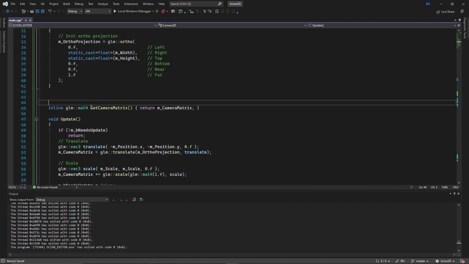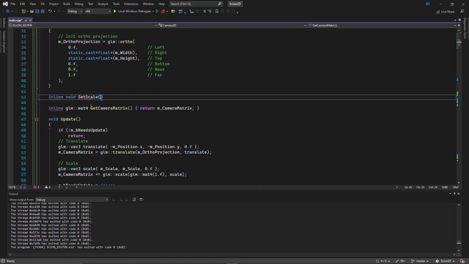So let's just go here, inline, void, set scale, float, and then just say scale is equal to scale. I didn't put a name in, I should put a name in. Scale. And then since we're changing the scale, we also need to update.